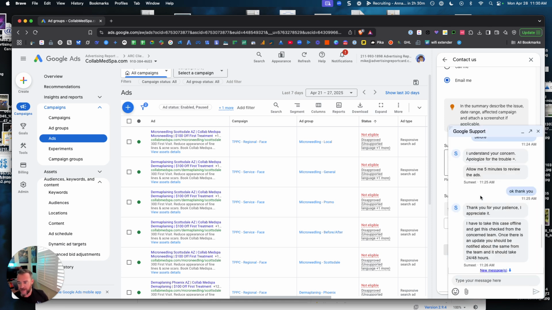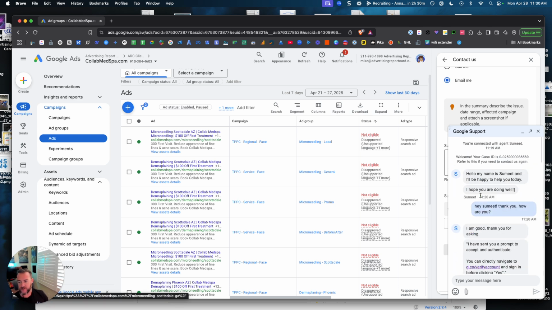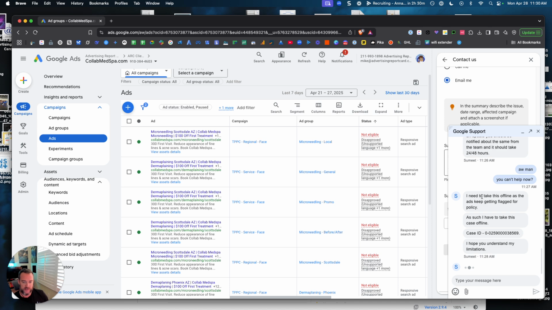As far as the chat goes, I had the whole chat, and I was just telling them what I needed to get done, and they said they needed to take the chat offline, which is stupid, right? So at any rate, what do we do when documenting this situation in ClickUp to make sure that we can track this project? That's what I'm going to show you next.